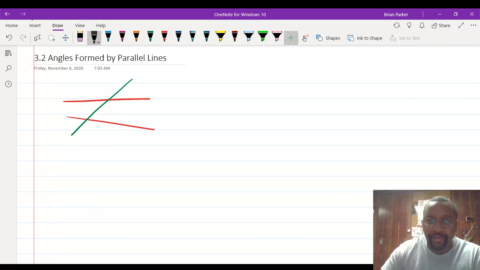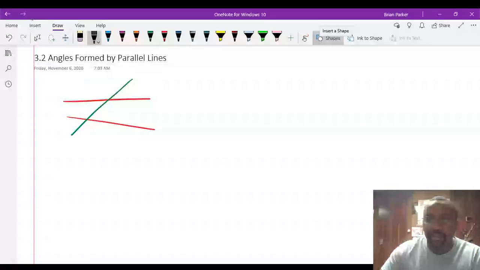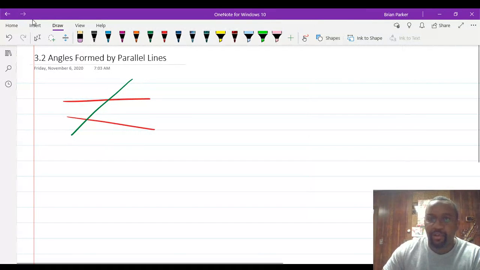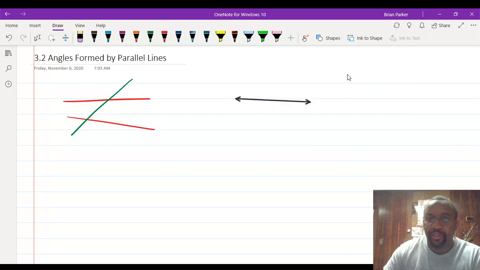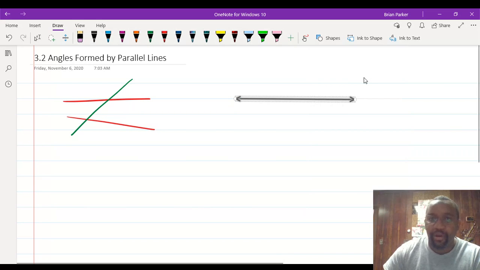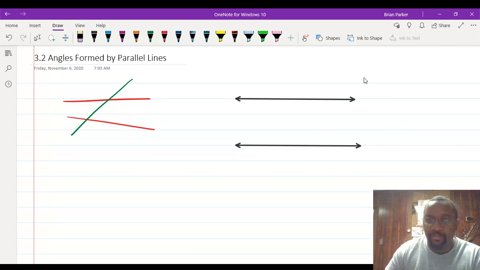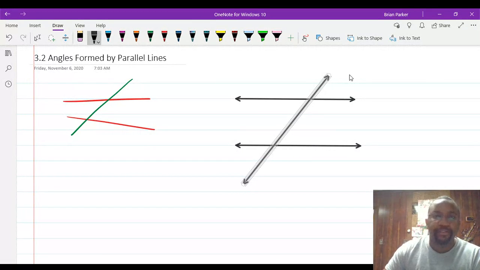So what we're going to talk about today is when you've got parallel lines. Let me make sure I draw this all nice and straight. We'll look at the relationships formed when these parallel lines are cut by a transversal. That's much more interesting and much more useful. I'm gonna change the color on that one. Okay, so there's your transversal.